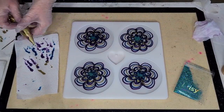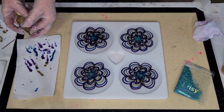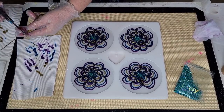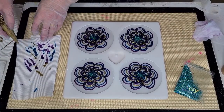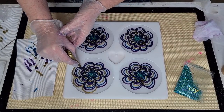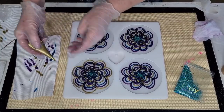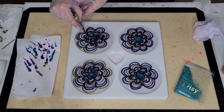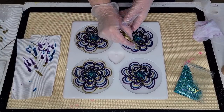Okay, so that's pretty much empty. Now I'll just go with the gold. I should have just stuck and gone with one of each color. Whoops, are you thickening up? You might be thickening up. I'll make a bigger hole. Well, it shouldn't be. There we go. Shouldn't be thickening up, but it might be. It's probably because this one's got more mica powder in it. It feels as if it's thicker than the others. I probably didn't need to do two of those scoops. One would have sufficed.